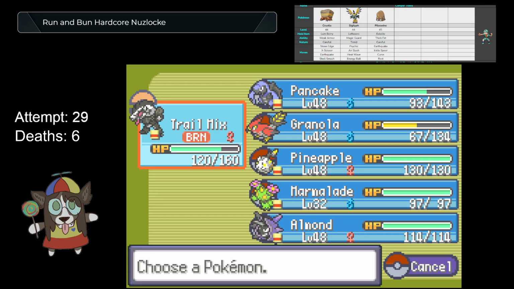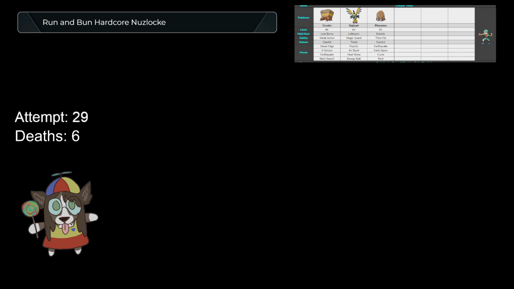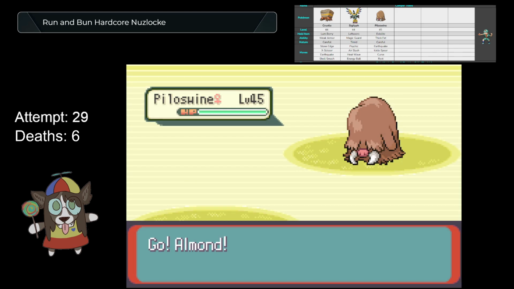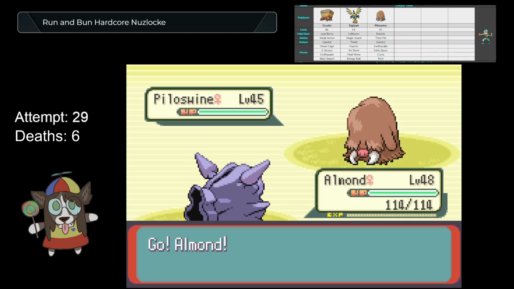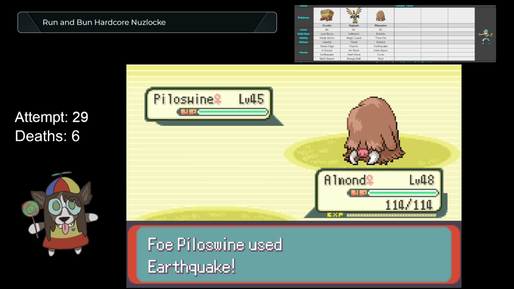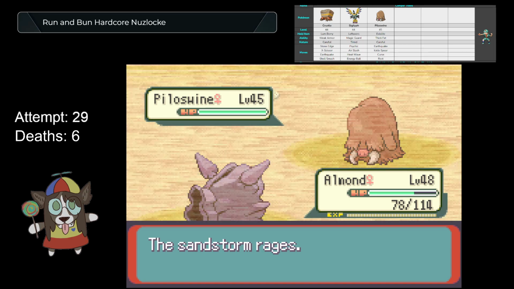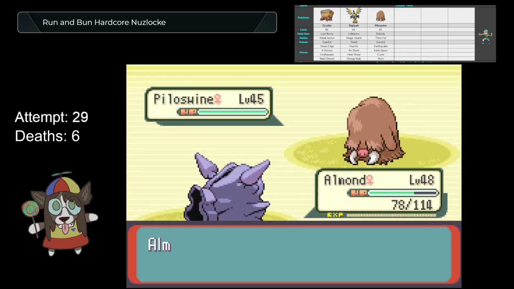Wait. Okay, wait. Okay, it's fine. I'm so dumb. Not leveling Maractus. Oh my god. But I can just switch straight into Cloyster. I never needed Maractus. It's fine. Either way, this is fine. It takes 3 Earthquakes. And now I show it a fast 2-hit kill with Surf.